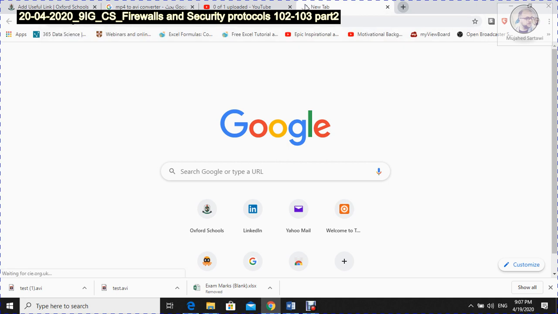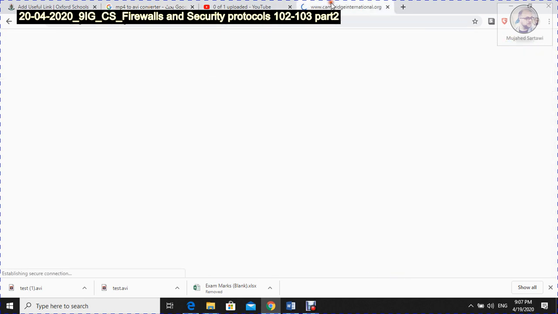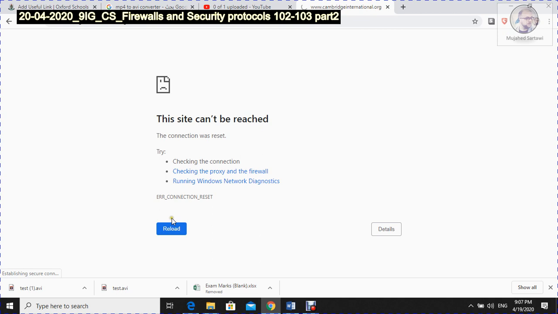cie.org.uk. Maybe the internet is too slow because I'm uploading some files to YouTube. Okay, so if you get this message, it says checking the proxy and firewall, running with the Windows network.